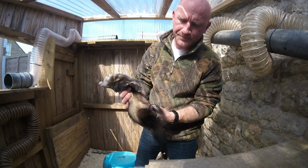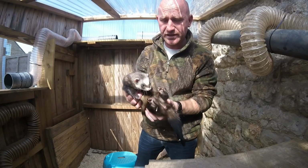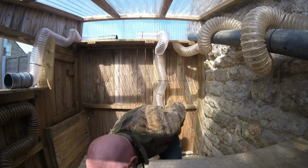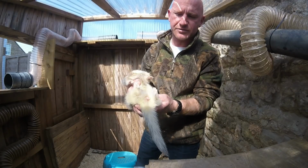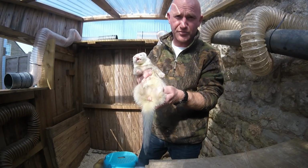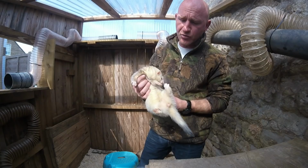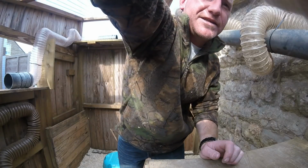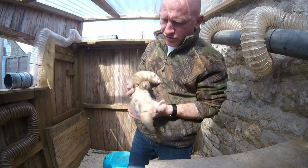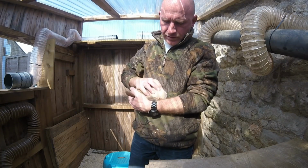She's also the same, so she's come into season and been taken out by Barney. She's still in season. As you can see, she's got a very large swelling on her privates, so he will take her out of season at some point if he hasn't already. And here's Betty, she's also fully in season as well.